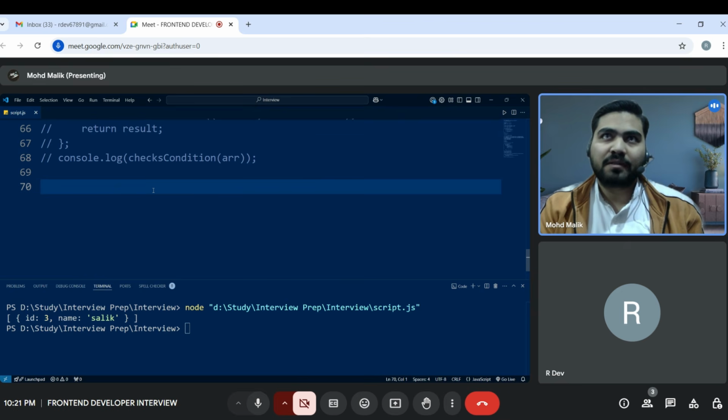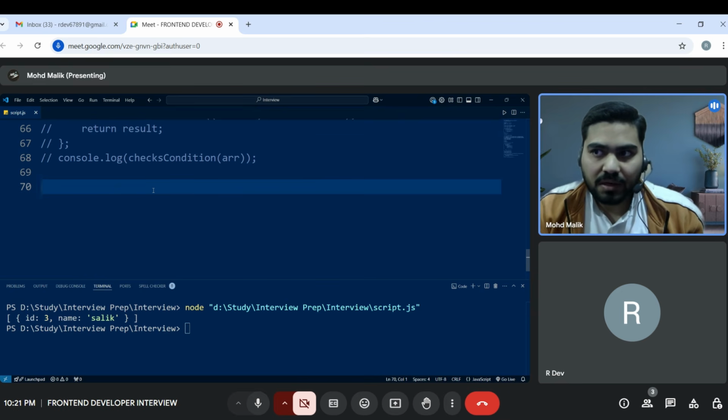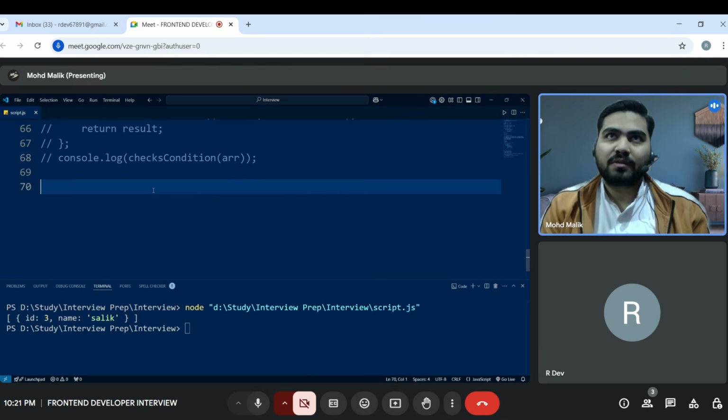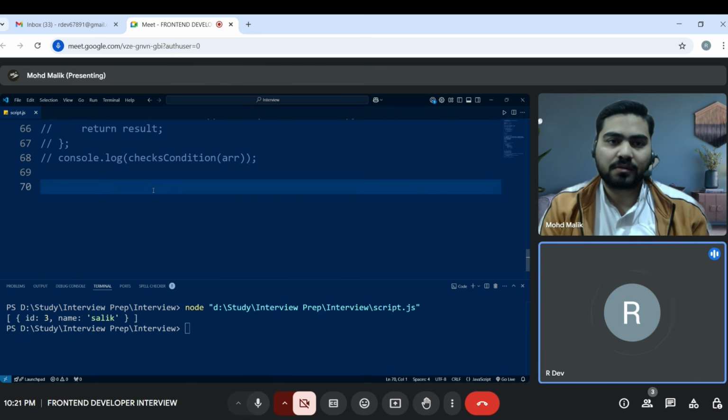Hmm. And fat arrow function also not hoisted, because if we call it above the fat arrow function, it doesn't run. Okay, so it can't be hoisted. But a simple function is always hoisted, because if we declare it on line 70-80 of code and we use it on line 20-30, then we can call it. Okay, fine.